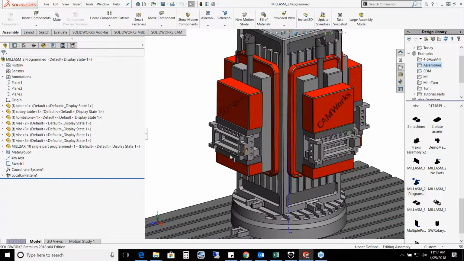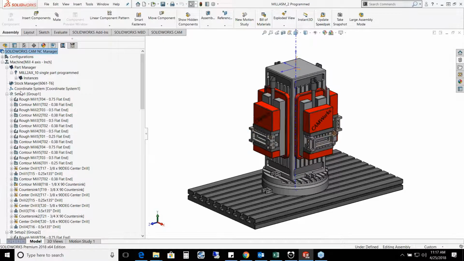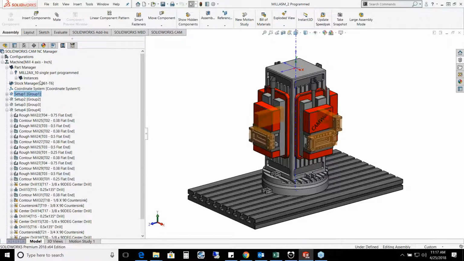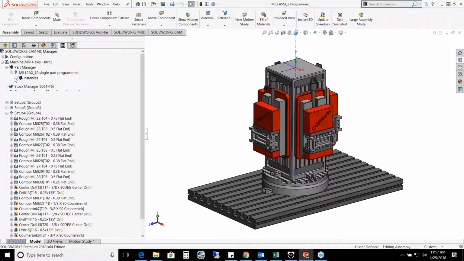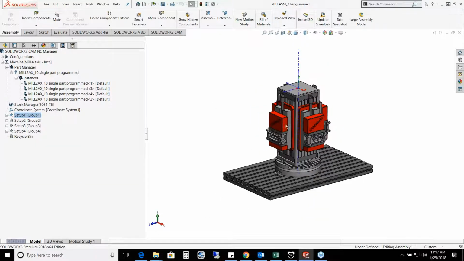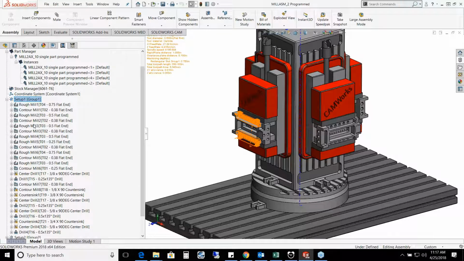This is a rotary table. It's on a B-axis horizontal machine. It has multiple setups. So not only just one setup, it's doing multiple setups on multiple parts. These are the part instances. This has indexing on it. The reason I'm using this part is, number one, this comes in the Pro version, but also in that Pro version is a tool called Volumill.